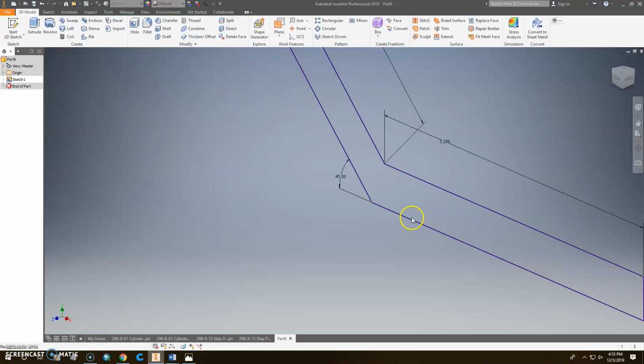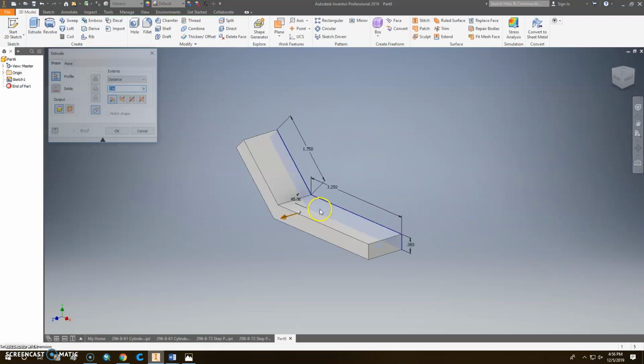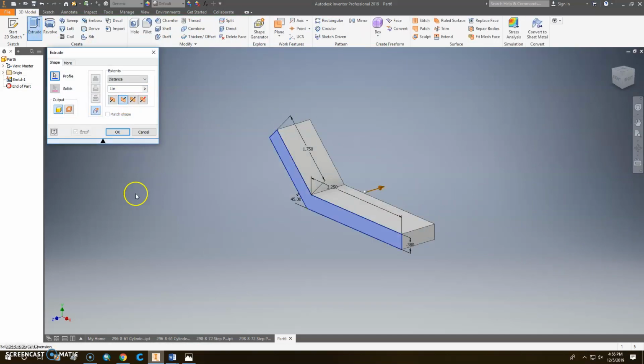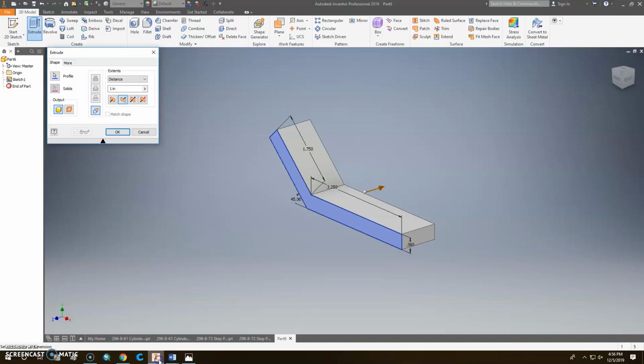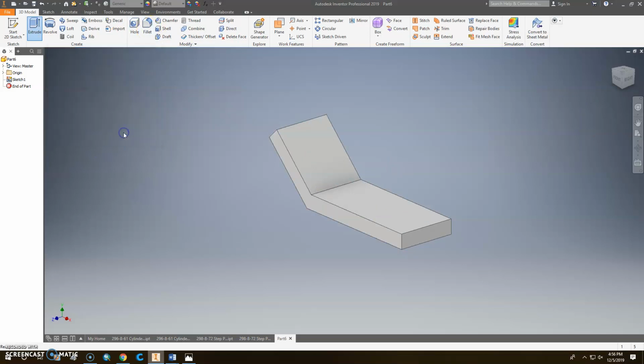All right, so we'll finish the sketch, and we're going to extrude it, and it doesn't matter which direction you go at all. It doesn't matter, but we have to get the right width, and the width across here, from here to here, is 0.75. So the width is 0.75 times 2. We can do the math in our head, but why do that if you can use the tool there? All right, so there we go.